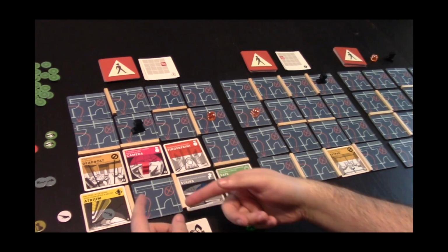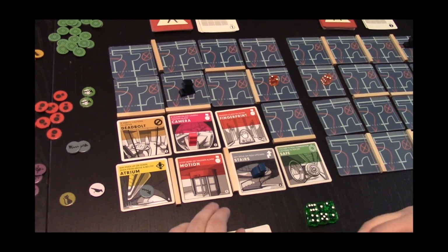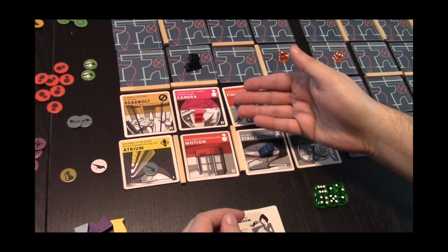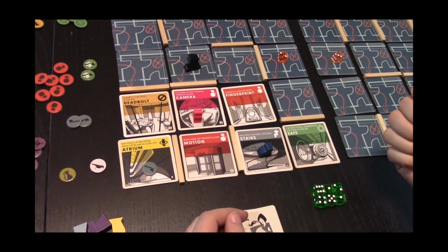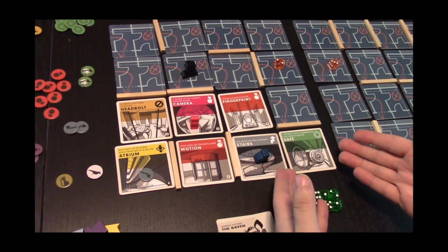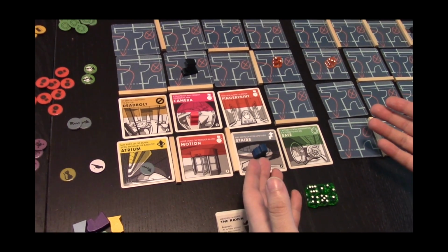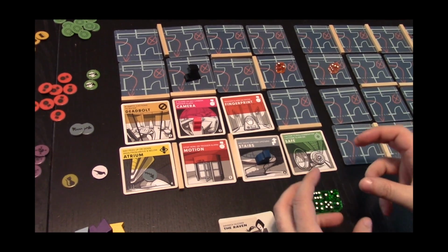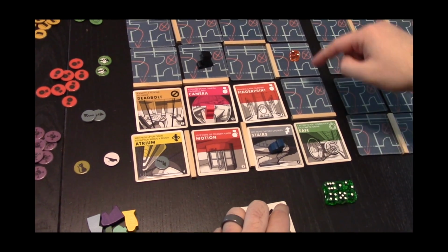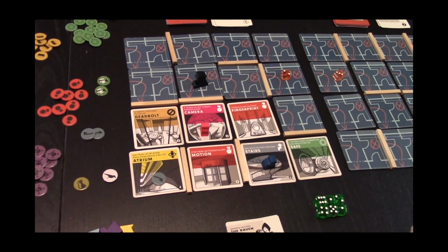Every time you encounter a room, you'll flip over a tile, and you'll have to deal with whatever you find there. You might find alarms that trigger, locks that keep you out, cameras that help guards spot you, all sorts of complications. And then, of course, there are the safe tiles. And the safe is what we're here to crack. In fact, there's 3 safes, 1 on each floor. And in order to get the treasure out of them, we're going to be looking at combinations, which are based on exploring all of the different rooms that are in the same line as the safe tile.